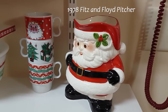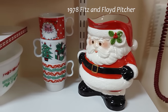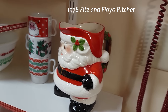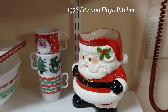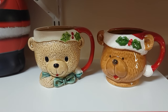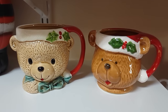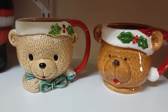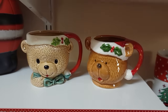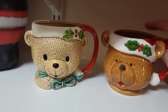Are they made in Taiwan too? Yeah, I can't remember, but I thrifted that picture a couple Christmases ago. And on this half, the gingerbread boys are on that half, and this one is two Japan old bears. They're very cute. Well, I know the one on the left is definitely Japan.